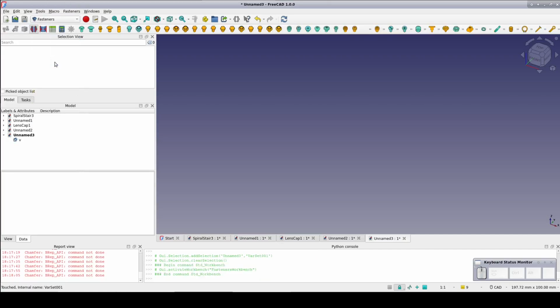We need a tap suitable for creating a metric thread on our lens cap. Odd thing with Fasteners. Sometimes when I bring it up, the icons are arranged as you see on the screen now, with drop-downs for additional tools in the class. Other times I see multiple rows for the tool icons and they're all expanded. It's quite a dizzying array of options here. Perhaps the easiest way will be from the menu.